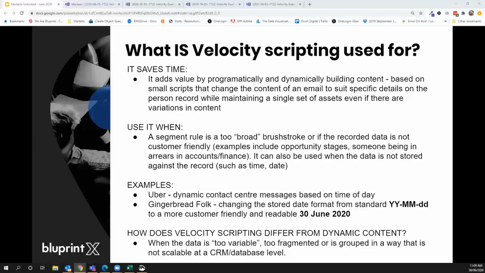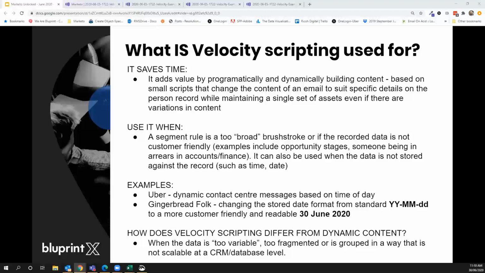And there are very grassroots, SMB-focused companies with a B2C and a B2B customer base, changing the stored dates of someone's inquiry time or event time from the typical year, month, date which Marketo logs, to a more customer-friendly and readable 30th of June 2020.